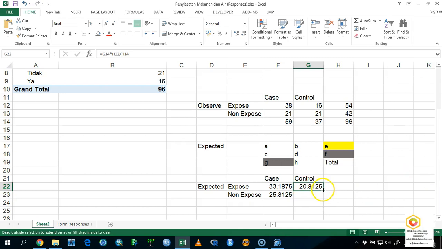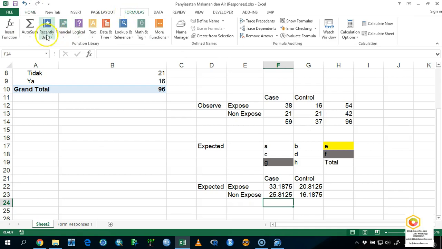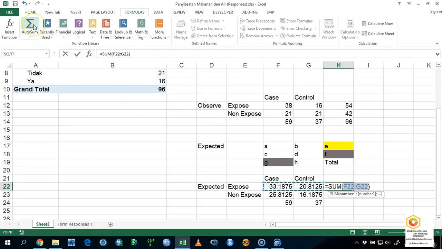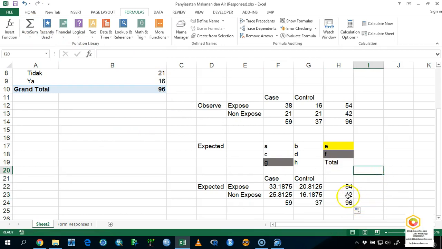Same also goes to this. You can just drag it and then it becomes an error. No worries, because you can arrange it accordingly. And then you hit the enter button. Automatically, it will sum up for you. After you finish all these steps, don't forget to sum. You sum it up. You got 59, same as above. And then also you sum this one up. You got everything here. And then you must make sure that the sums are the same, 96 and 96.